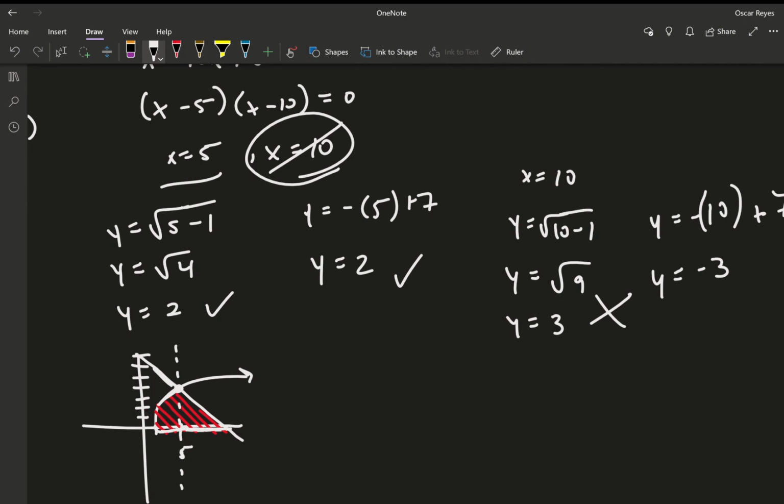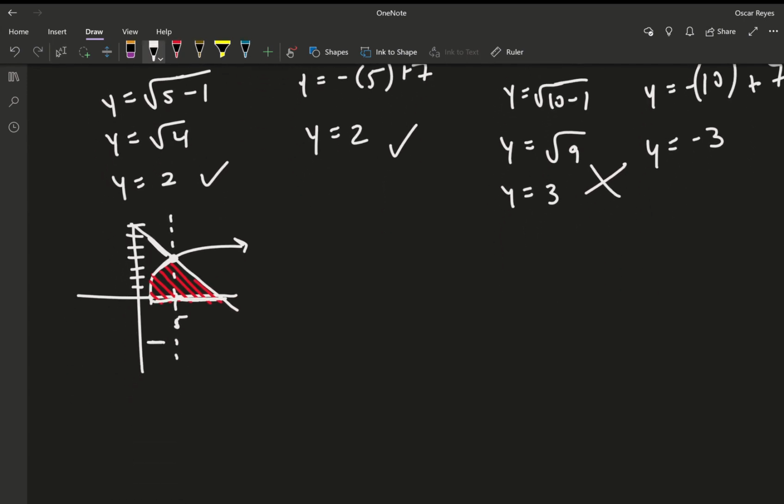And when you have two integrals, all you have to do is take the integral of the left side plus the integral of the right side, and you add them. Okay? So we're going to look at the left side only. The functions that we have on the left side are basically our square root of x minus 1 and our x-axis, or y equals 0.